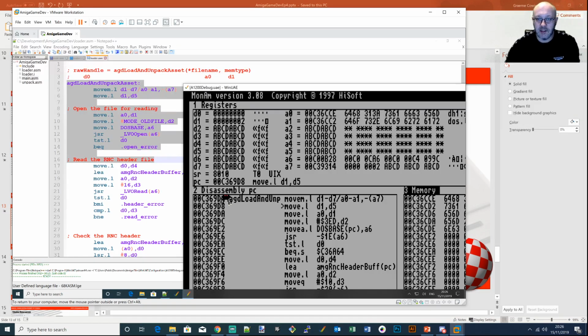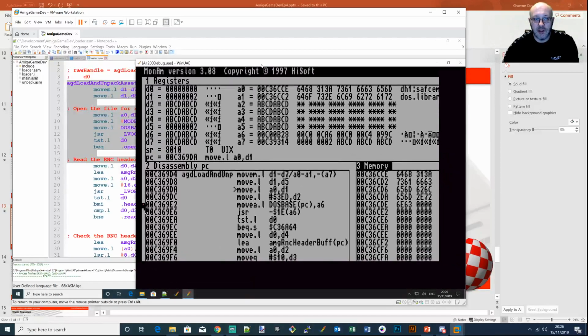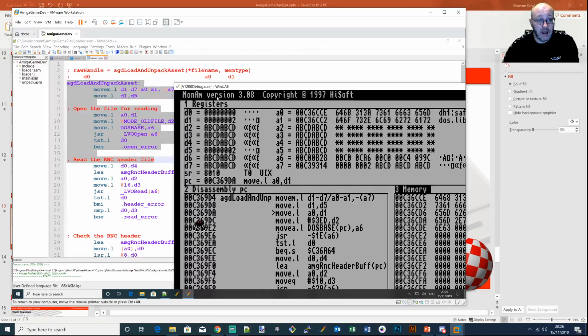So what I'm doing is I'm just going to save that register D1, which is the type of memory, and I'm just going to put it into D5. And I'm going to take A0, which is the pointer to the file name, which we're going to need to have in D1, which is what the open function requires.